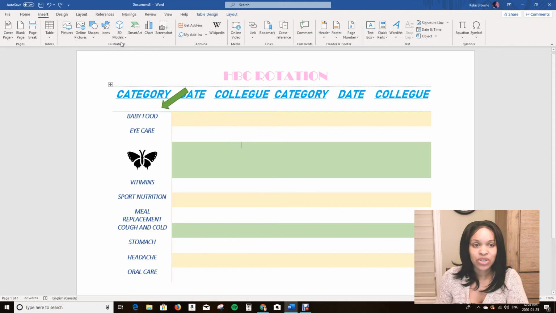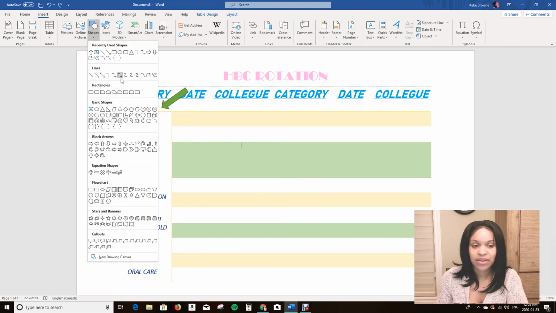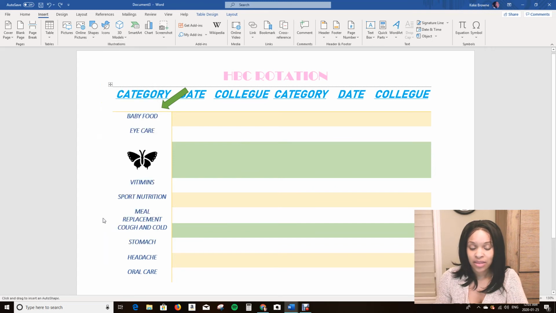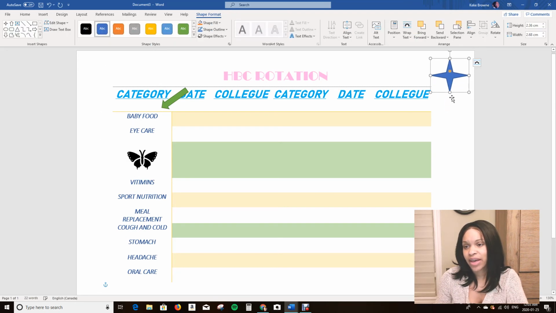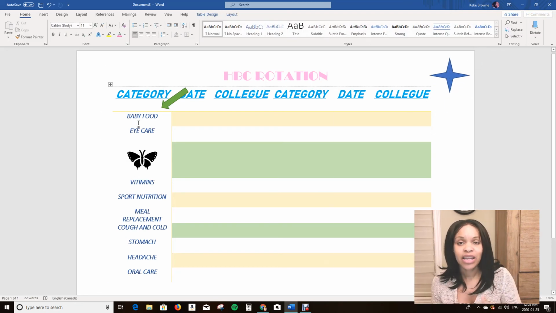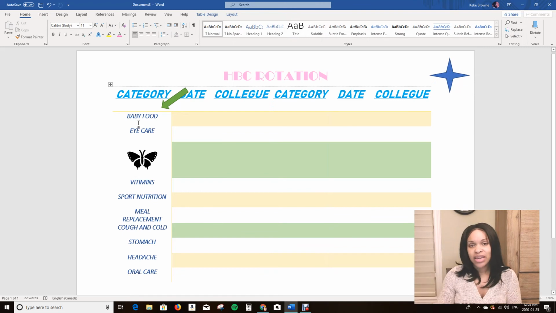And we're going to add one more shape. So we're going to go back to shapes, drag down, and if I needed to add a star, the cursor will change back to this cross, drag and pull, and the star, we can leave it right here. So you can add pictures, you can add any types of media, pictures or videos, wherever the Word document will allow you to place it. So this is how you edit a Word template.